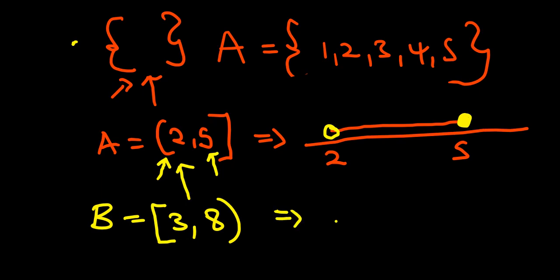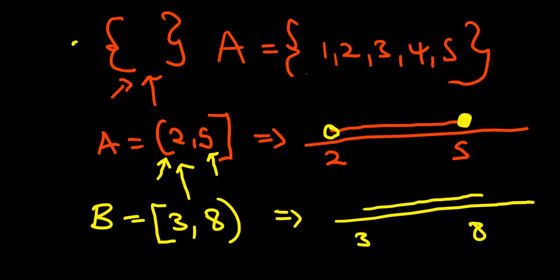So what are we going to do to represent this one here on the number line? We are going to say this is 3, this is 8. Then we are going to draw a line between 3 and 8. And then we're just going to ask ourselves, is 3 included? So we come here, we see the type of bracket that is there. If you have a square bracket there, it means this 3 is included. So we are going to shade on top of 3 like that.